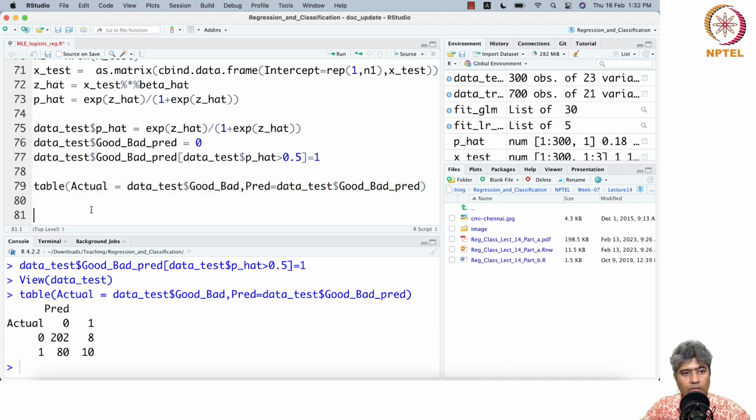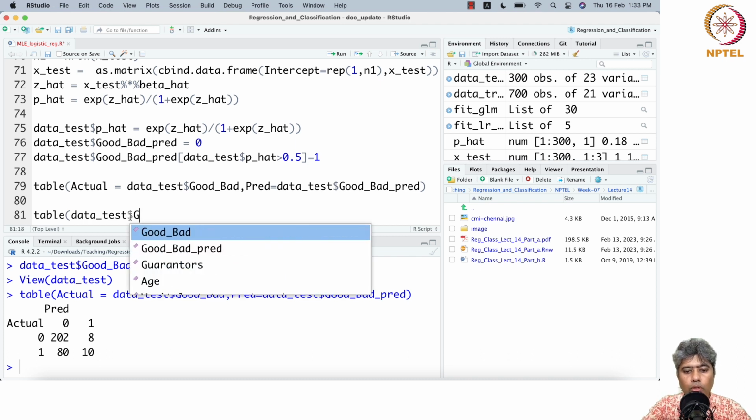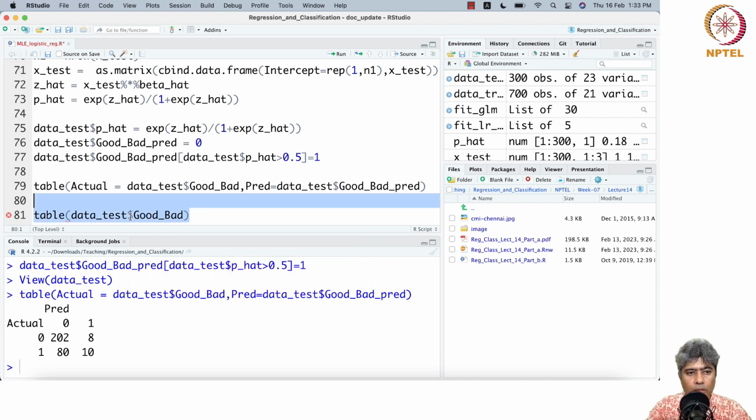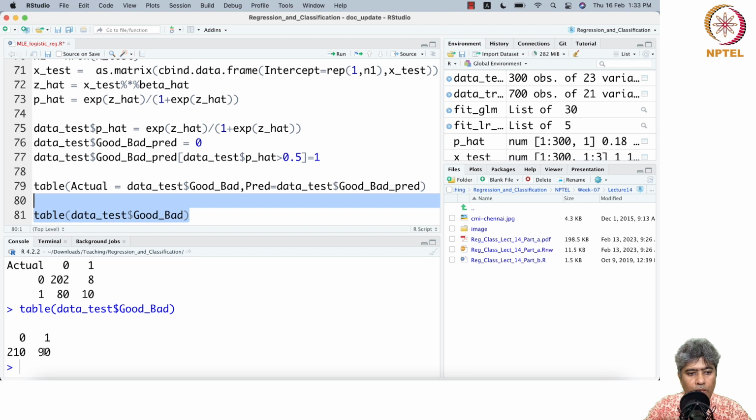So in the test data set, if I just do a simple table of data test, good bad, there are about 210 cases that are good and 90 cases that are bad.